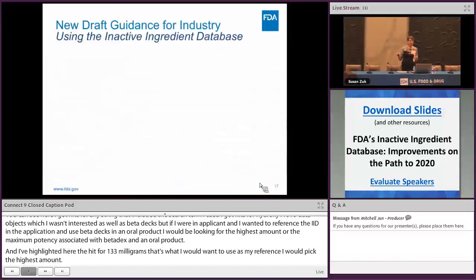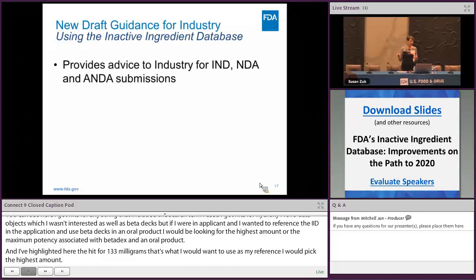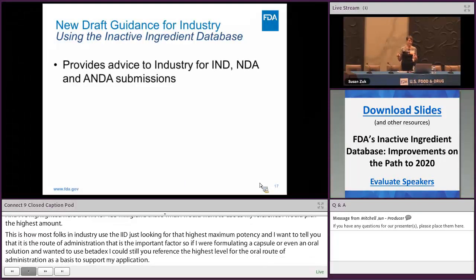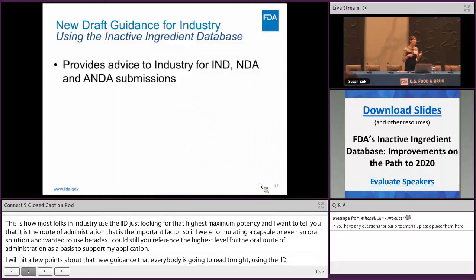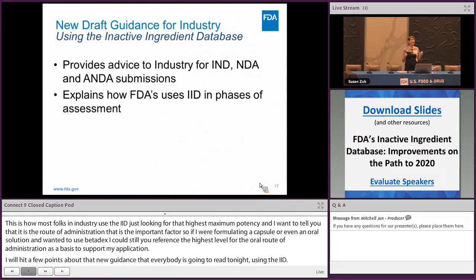I'm going to hit a few points about that new guidance that everybody's going to read tonight, right? Using the IID. This guidance provides advice for IND applicants, NDA applicants, and ANDA applicants, and it explains how FDA uses the IID. I think this is really important towards transparency about what happens to your application when it reaches the FDA.